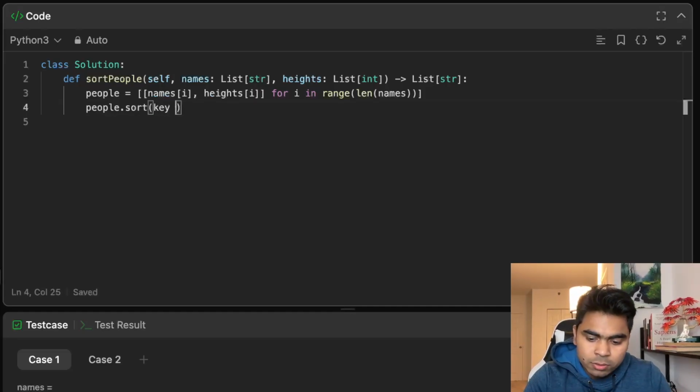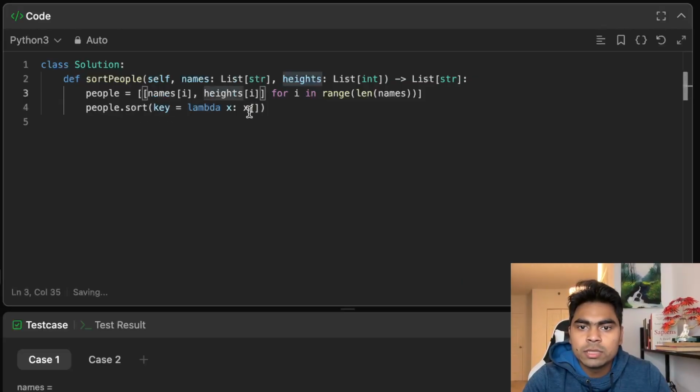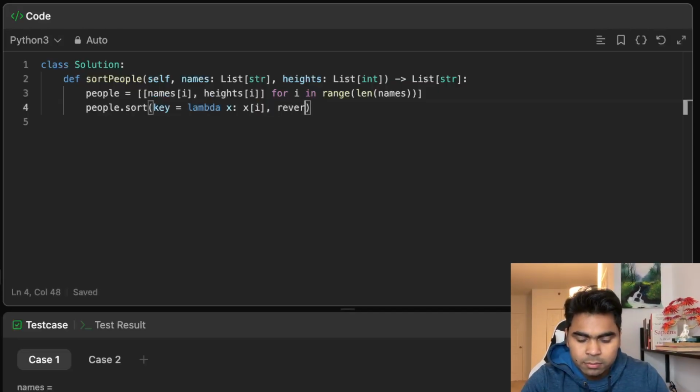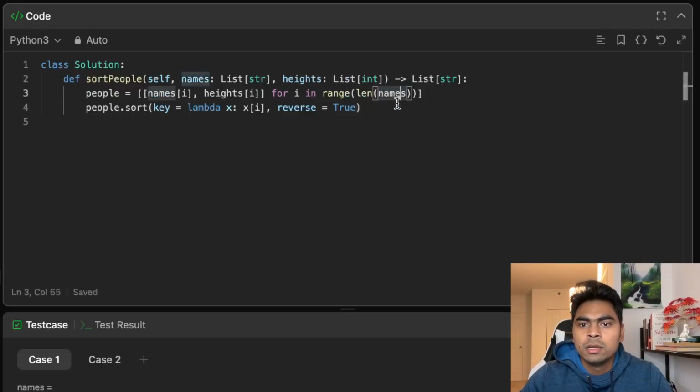So key equals lambda x, and this x is the value. Here we want to sort using heights, but in descending order. So I will provide reverse equals true.